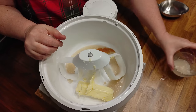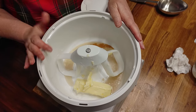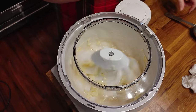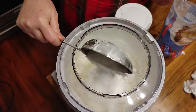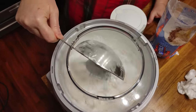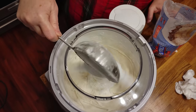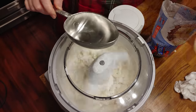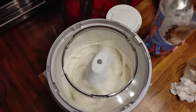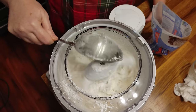And now we're gonna turn this on and add powdered sugar. We're gonna be using around 4 cups of powdered sugar, and you want this icing to be thin because it's just good on the cake that way. I think it's better than it being thick with this coconut on there. We're gonna start adding our 4 cups of powdered sugar. And this is the last cup of powdered sugar, makes it 4. I'm about to make a mess.